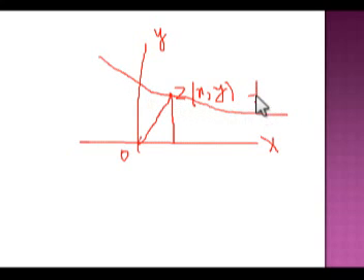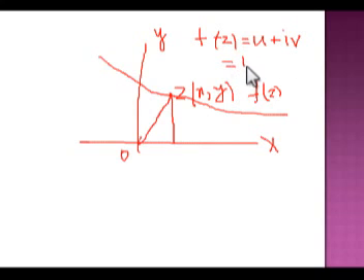This is f(z). And this differentiation can be done with respect to the x-axis. There are two parts of the complex function f(z), one real and one imaginary. So f(z) can be written in parts of two, u plus iv, where u and v are real functions. So u is also a function of z, and v is also a function of z.